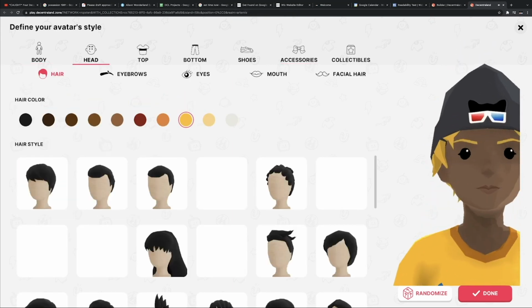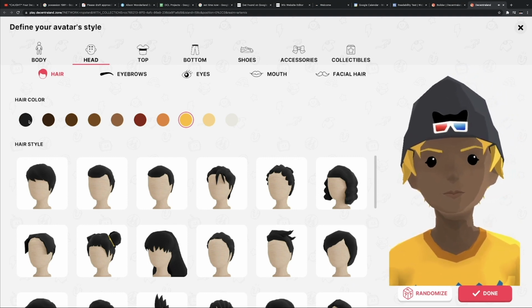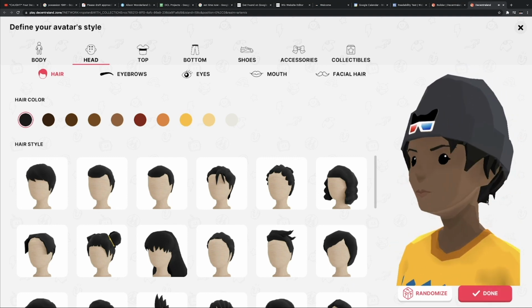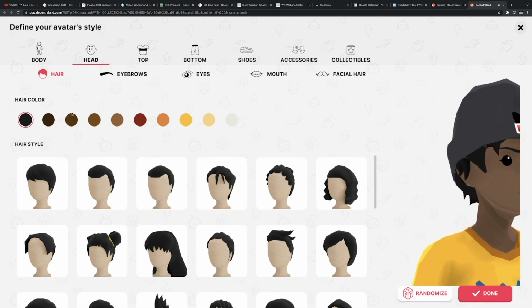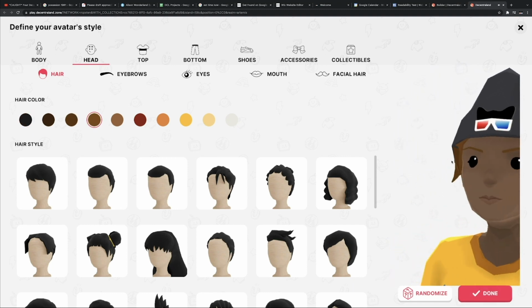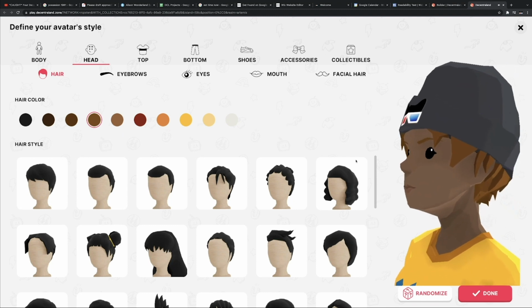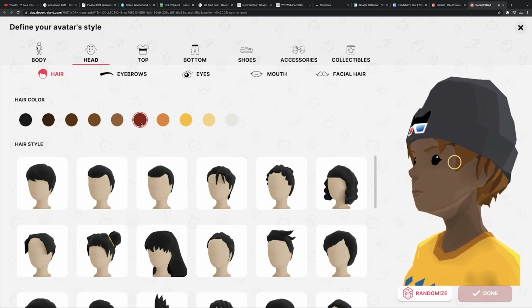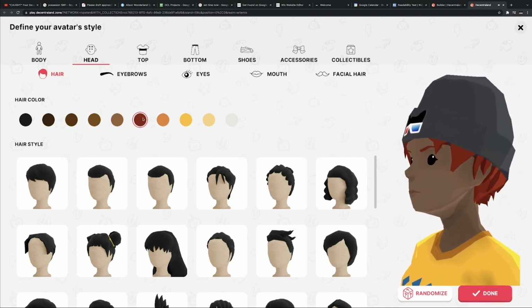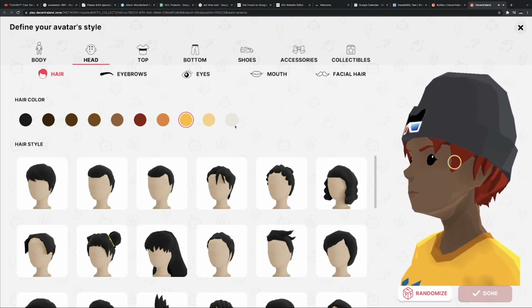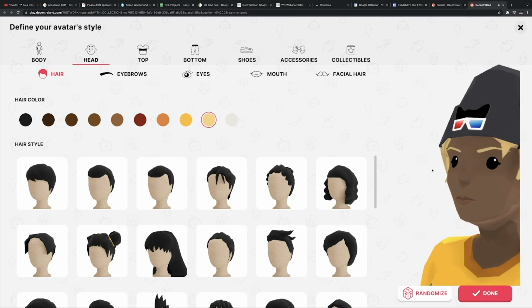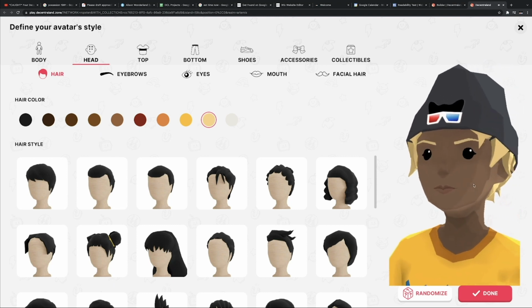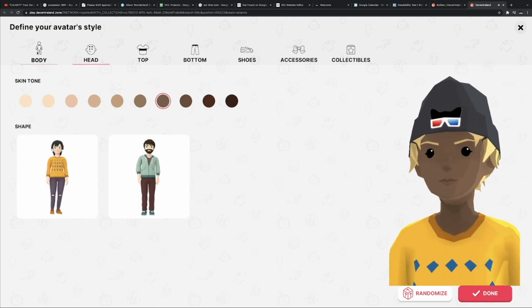So if we come to head here, hair, we've got different tones that we can select here. And because we mapped our hair to the grayscale, we will have this color coming through and that will tint the gray that we chose. So this is pretty cool, and hopefully we'll have some more colors here in the future, maybe some crazy hair colors would be fun. But yeah, this is cool because people can customize the way it looks.